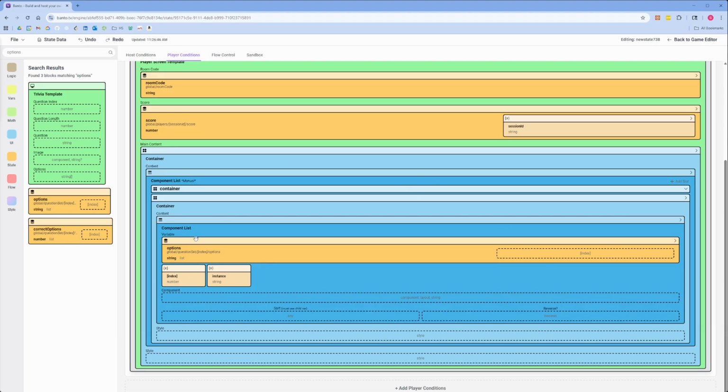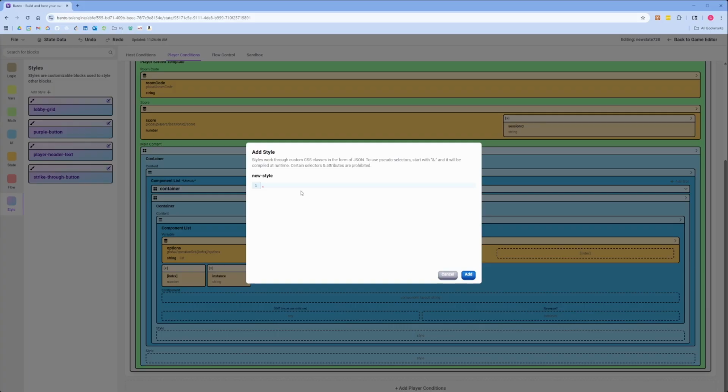Awesome. So before we get into here, let's do some styling first. Because this is going to be a grid, let's make a new style, and let's call this the player option grid.